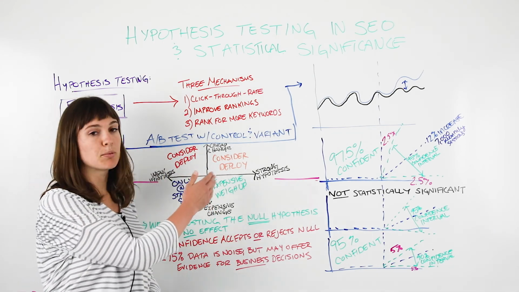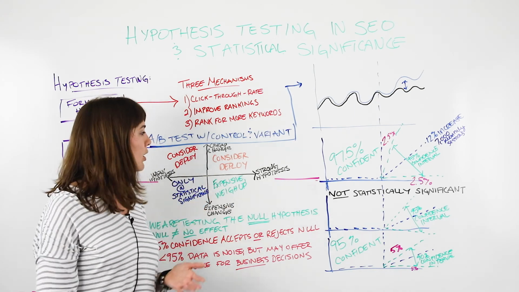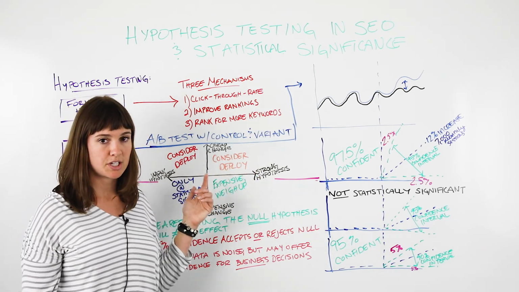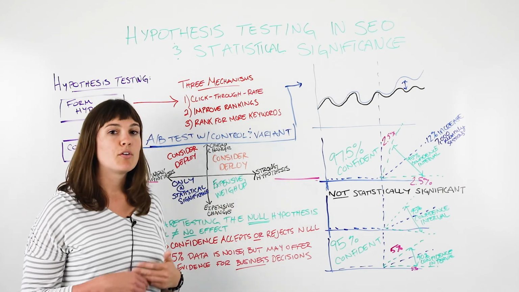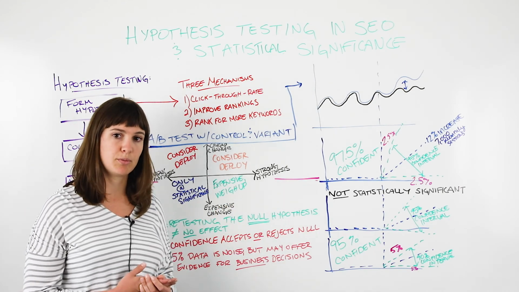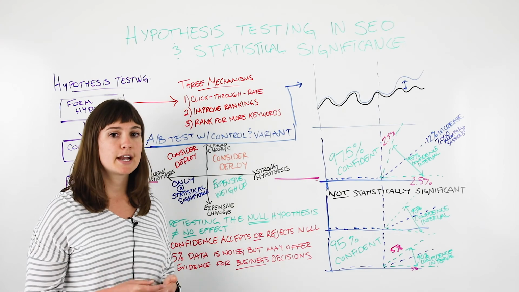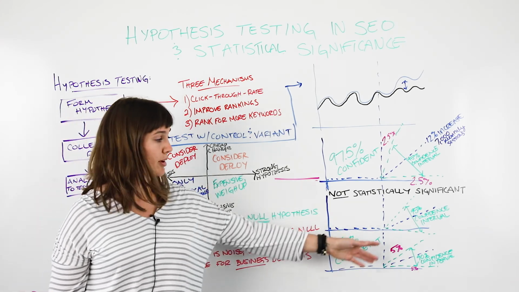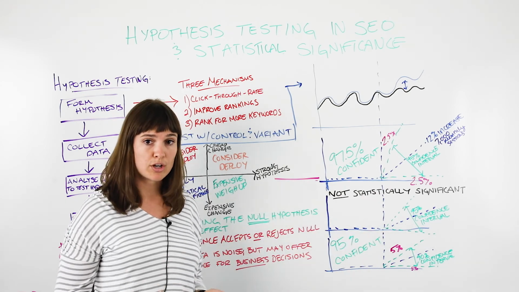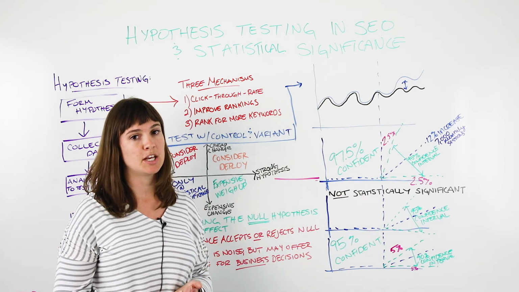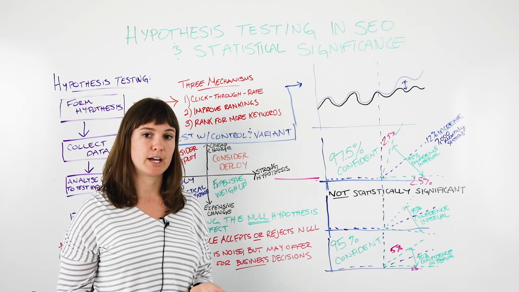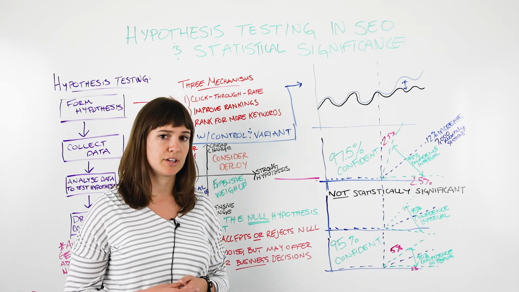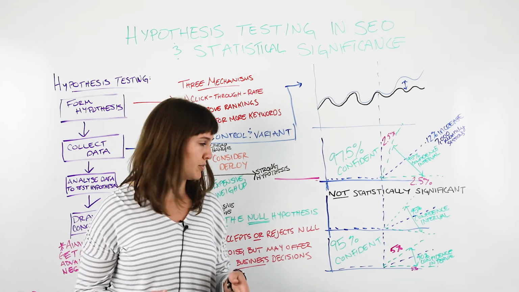Now, over here in your top right corner, when we have a strong hypothesis and a cheap change, we'd probably deploy that. For example, we had a test like this recently with one of our clients at Distilled, where they added their main keyword to the H1. This final result looks something like this graph here. It was a strong hypothesis, it wasn't an expensive change to implement, and we decided to deploy that test because we were pretty confident that that would still be something that would be positive.